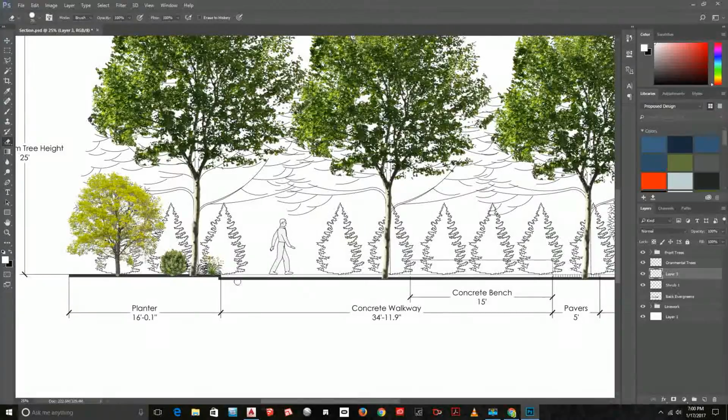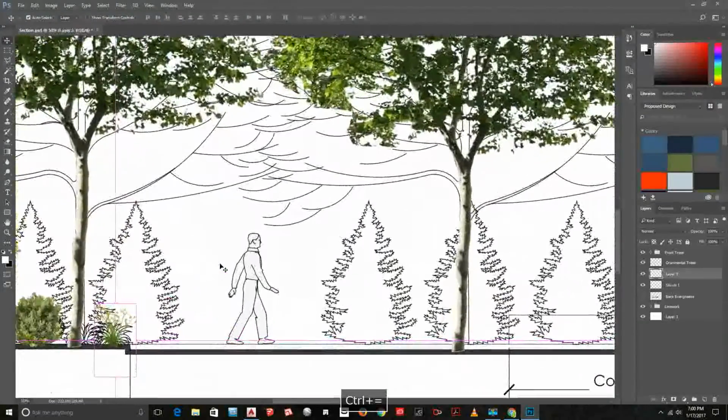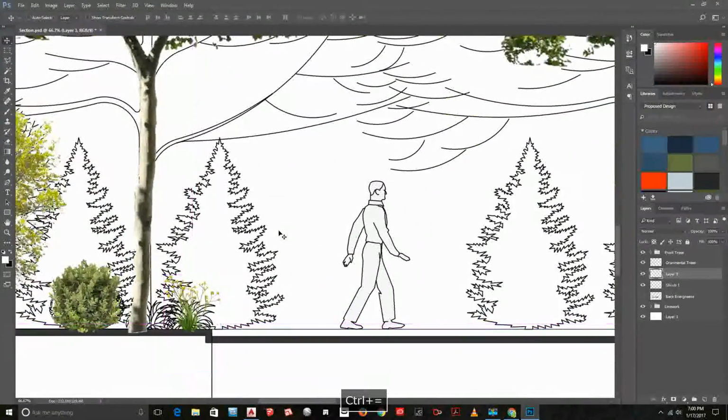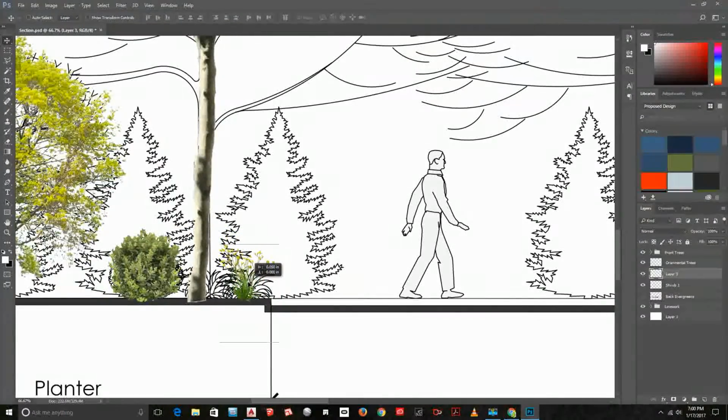Some more erasing right there. Try to clean it up. Zoom in, and maybe I'll just deform this a little bit and stretch it out. Make it kind of short and chubby. All right.